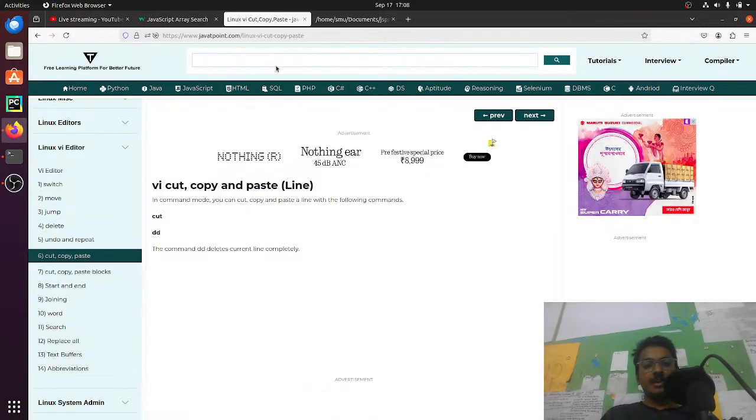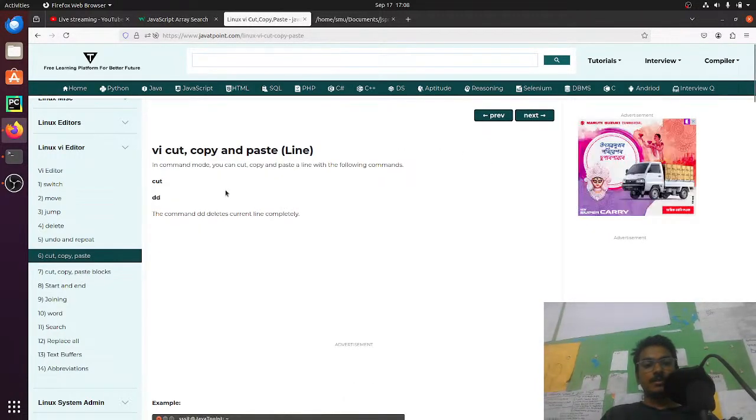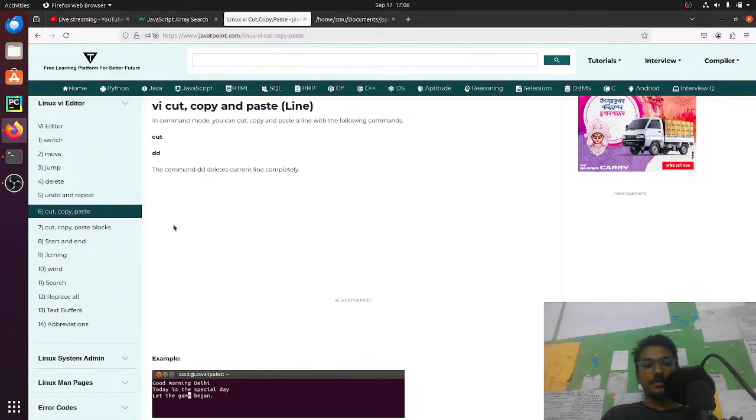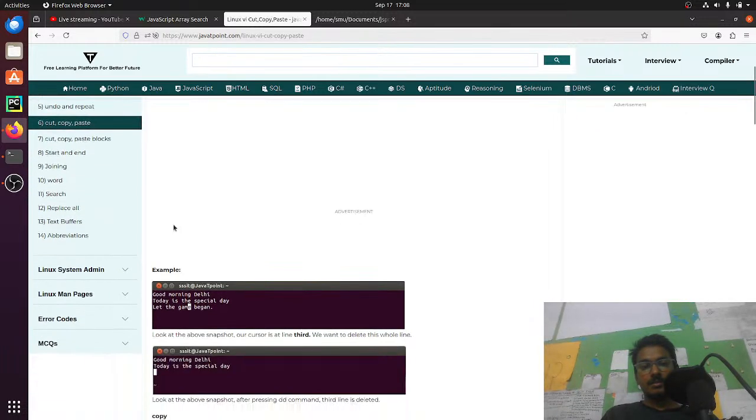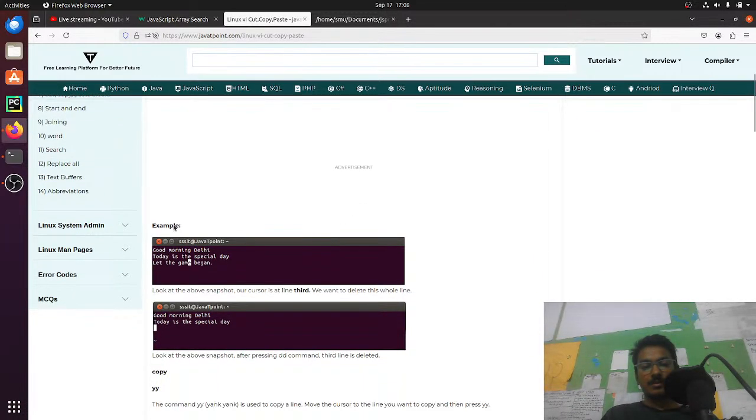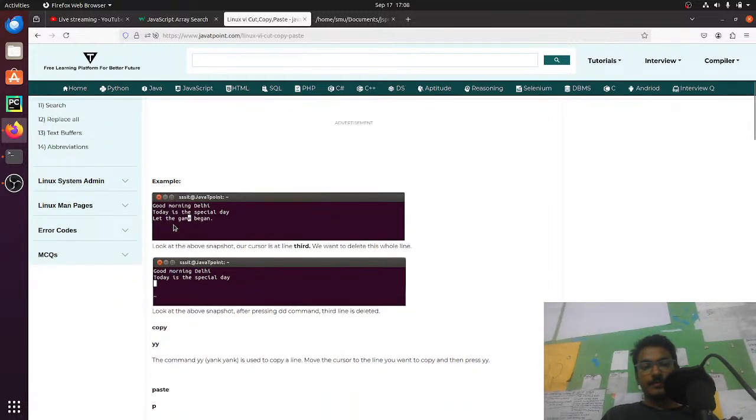So let me first come back here. In vi, you can cut, copy and paste in command mode. You can cut, copy and paste a line with the commands for cut and dd on the current line, if we want to delete this whole line.